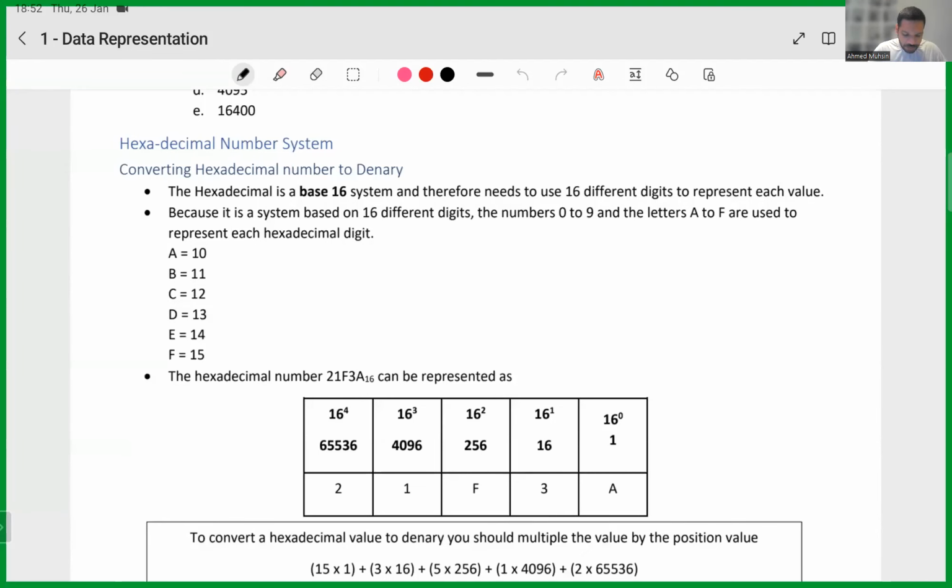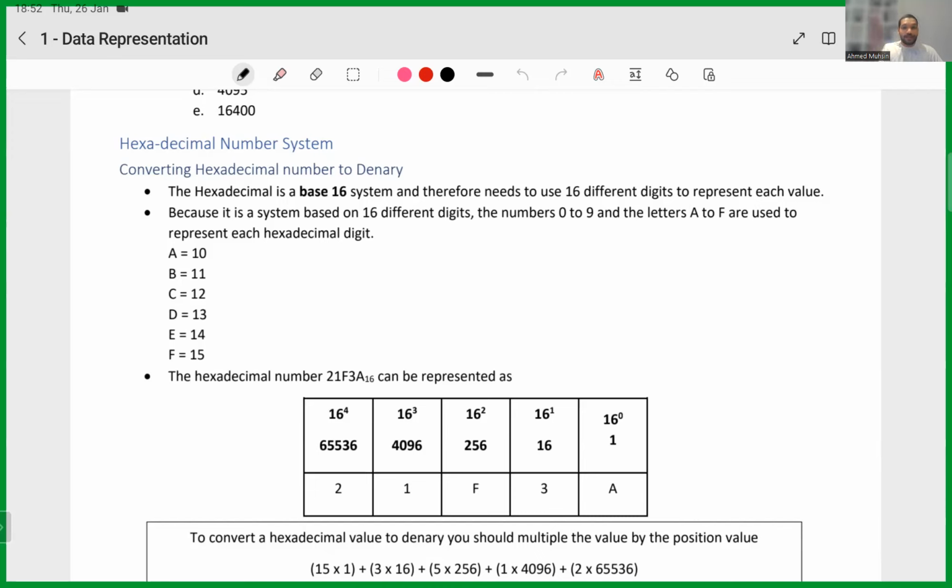Okay, so now we move on to the next part. We have now completed the binary number system. We spoke about how we convert a decimal number into binary and how we convert a binary number into decimal. That part we have completed. So we have so far completed 2 number formats, and now we move on to the third and final number format in computer science, which is the hexadecimal number system.